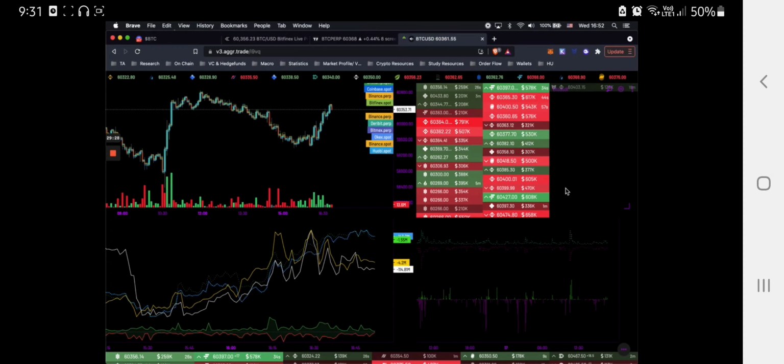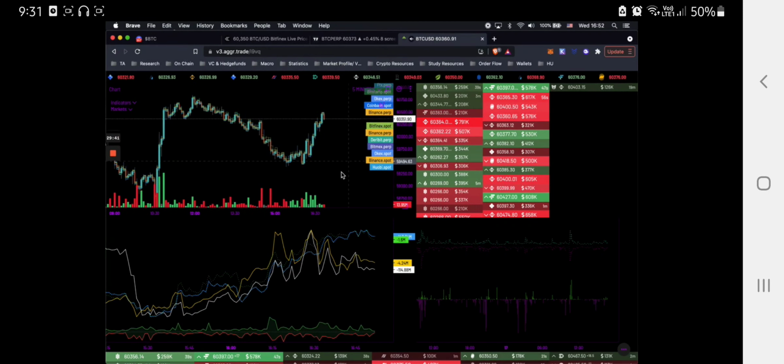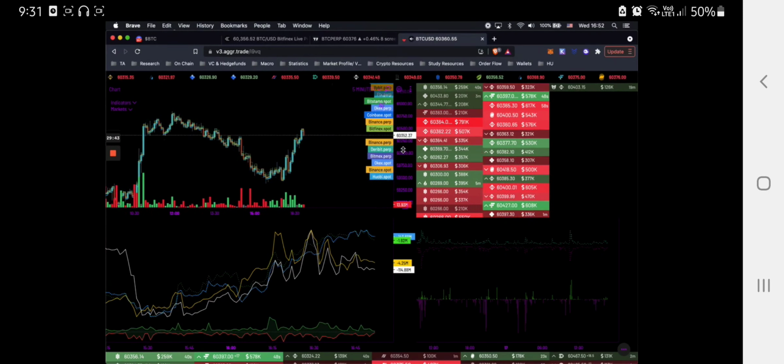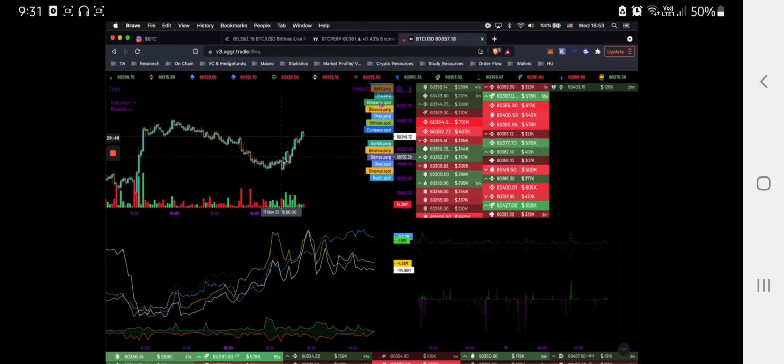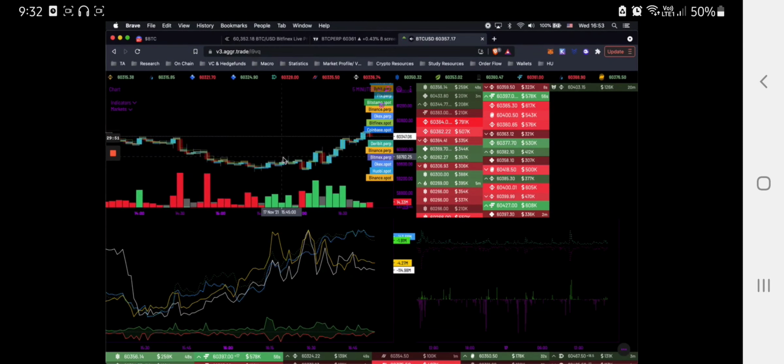So let's go back to this layout for a second. So we've got the chart here, which is a 5-minute chart. It's an aggregation. It might look like weird candlesticks. It's an aggregation of all the different exchanges. So this is the most helpful part of the layout for me, is that it lists them, and you can see it's above, around the candles, it's actually lines. So each little dotted line indicates, if I zoom in enough, you might be able to see it.